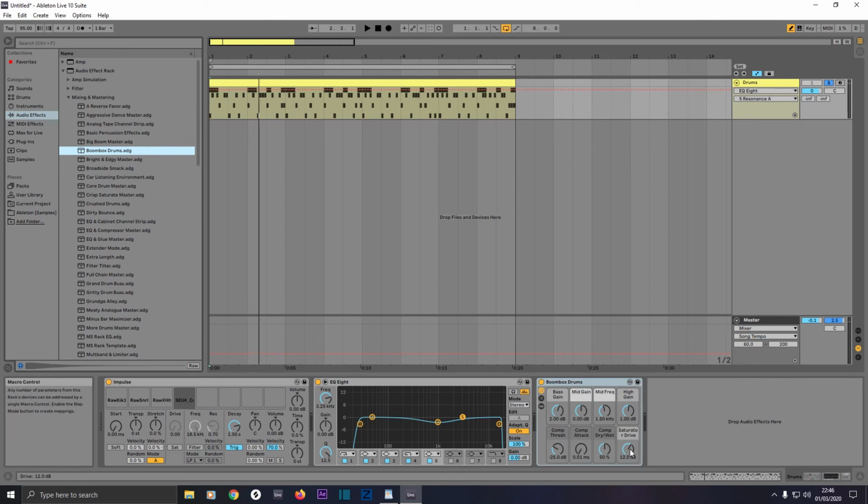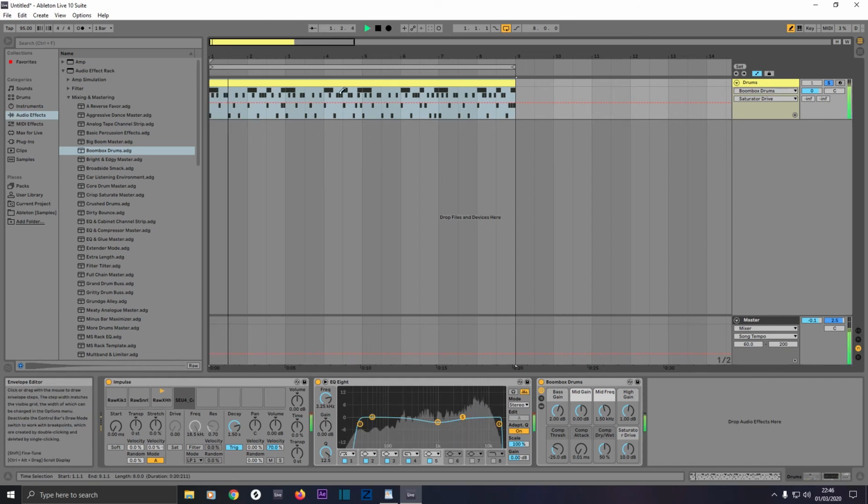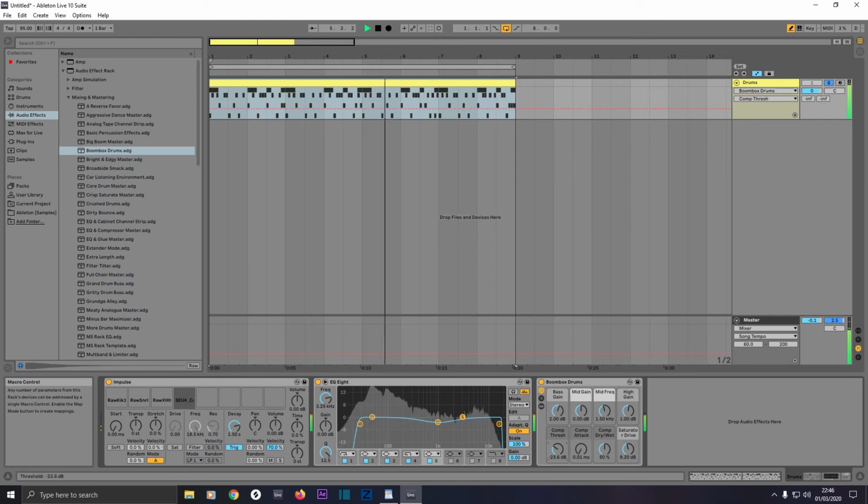The only thing we really have to take notice of is the saturated drive, the macro to the bottom right. Put that on 10, that's your volume for the overall effect. It starts on 12 decibels, but it gives the whole MIDI clip more oomph and more volume. That might be a bit too much. About 9.20 is good.